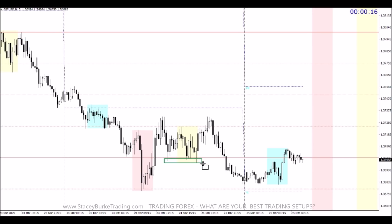We've got pins underneath, and understanding that traders who are long over here at the end of the 12 candle Europe window, who are in profit, have now been hit and stopped out, or stopped out at break even. If they held on to it the first time, they came back a second time, and then a third time, pin hammer for the fast 25 pip stop hunt back to the high of the day.